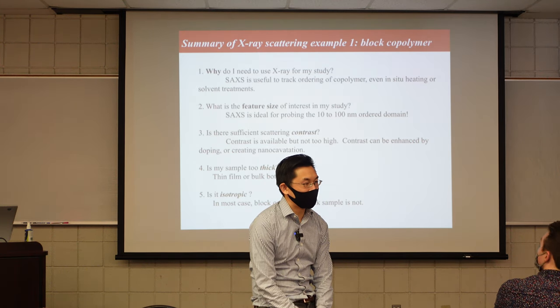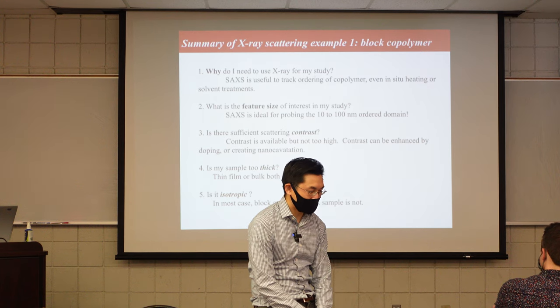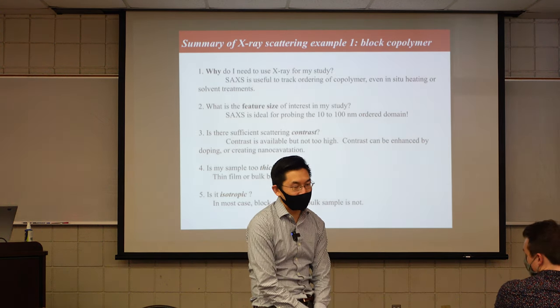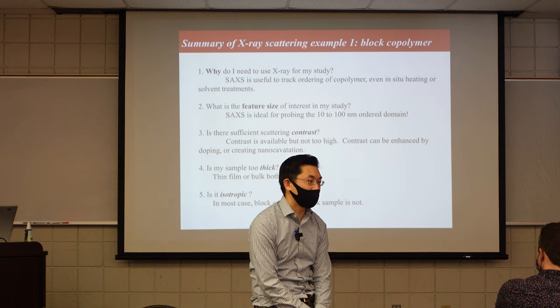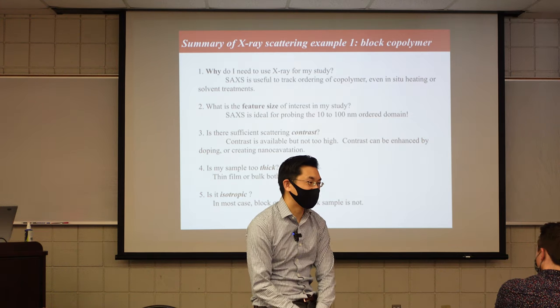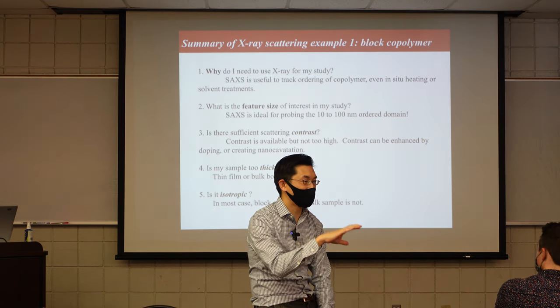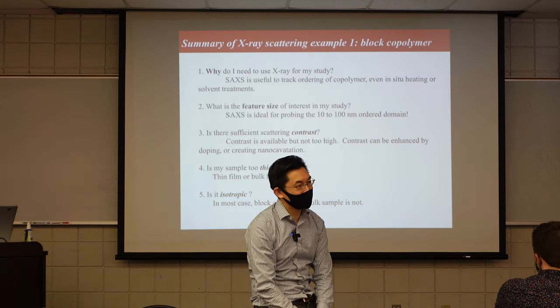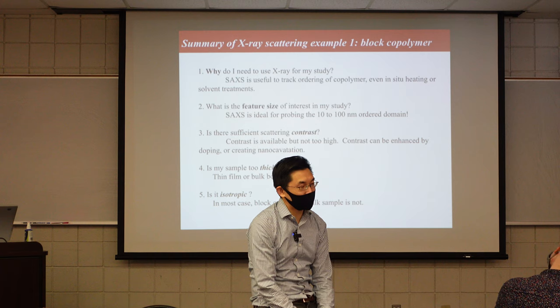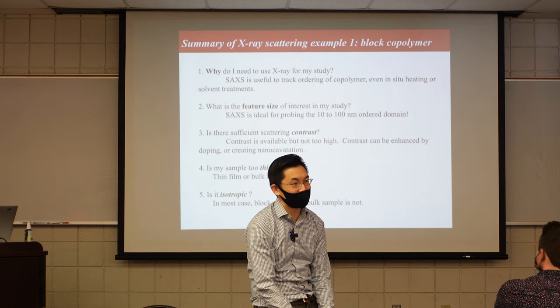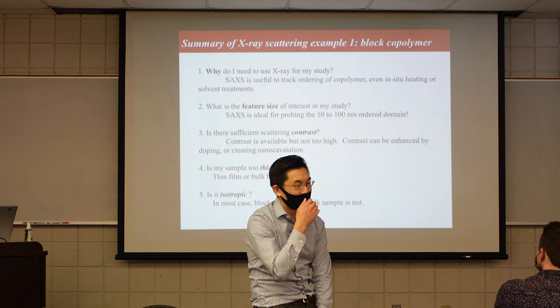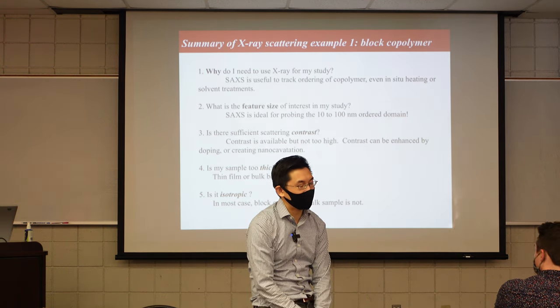Anyway, so to look at ordering and structure upon carbonization, I think something you need to watch out for is ensuring you can cross-link the system while you do it. But I do think this is an experiment you can do by using an in situ heating type of experiment. But our setup can only go up to 300 degrees. You can probably look at the ordering process from the as-deposited film all the way to that temperature range. But if you want to go even higher in temperature to carbonize, it's going to be a challenge using the tool here. And I bet there are some tools outside at synchrotron beamlines that might be able to heat to 700-800 degrees to look at real-time carbonization of your material. But I think that's feasible.